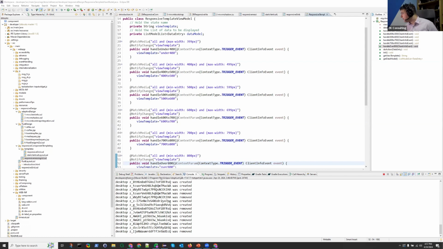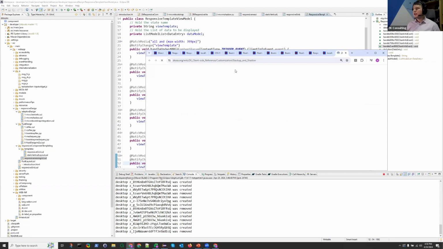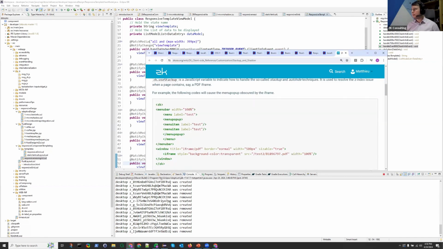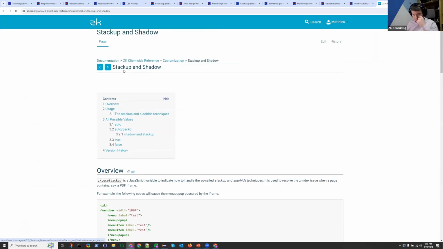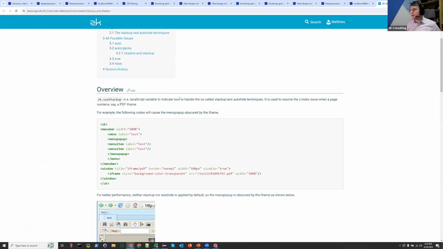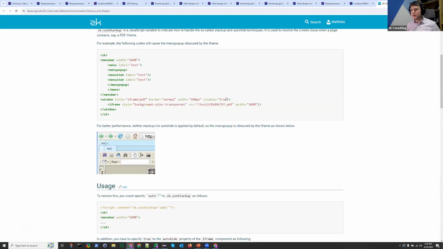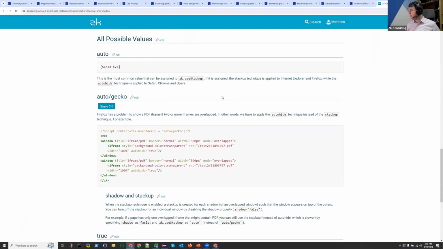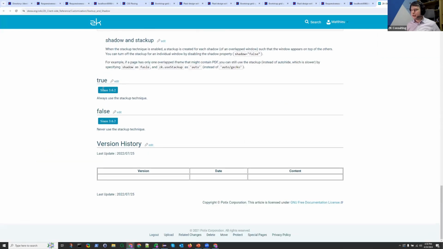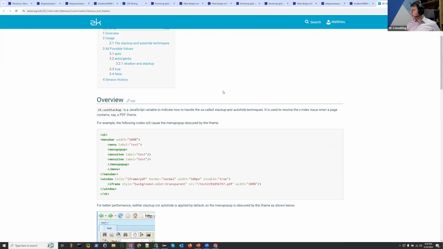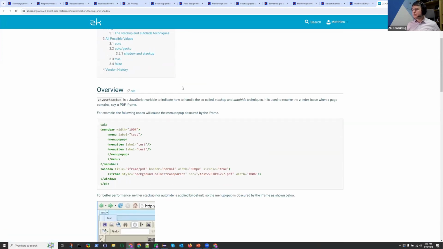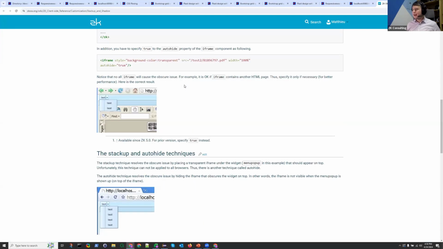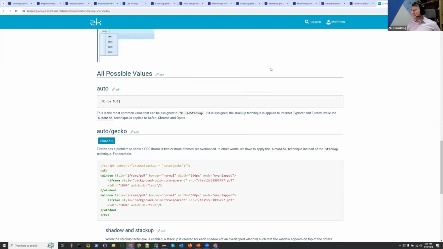Okay. Stackup and shadow technique working in the latest version. What are we talking about? ZK Stackup, JavaScript variable to handle stackup and auto hide technique. I don't know. That's a fairly old technique. I think that's ZK 3. I'll be entirely honest with you. This is from ZK 3. I've never used this, even though I'm ostensibly supposed to know everything.